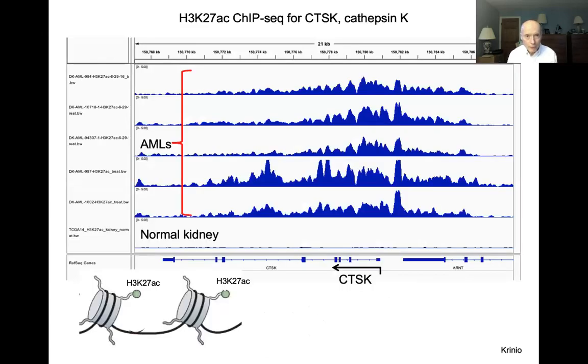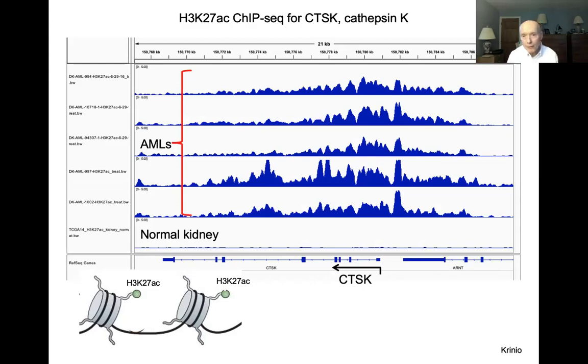So to understand this further, we have pursued chromatin studies on angiomyolipoma and other samples that have been available to us. What we have studied is a chromatin mark that is a modification of histone 3. It's called H3K27 acetyl. This chromatin mark can be assessed genome-wide through a process called H3K27 acetyl ChIP-seq. This identifies all the regions in the genome where there is significant binding to this specific modified histone.